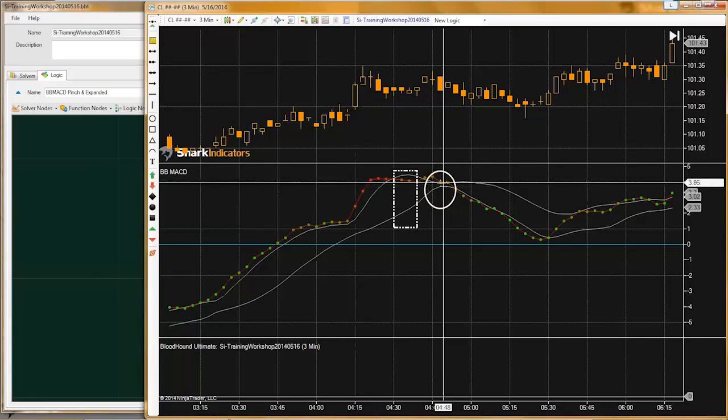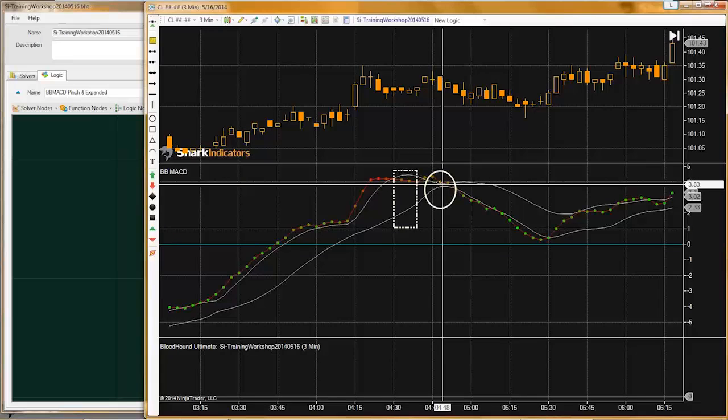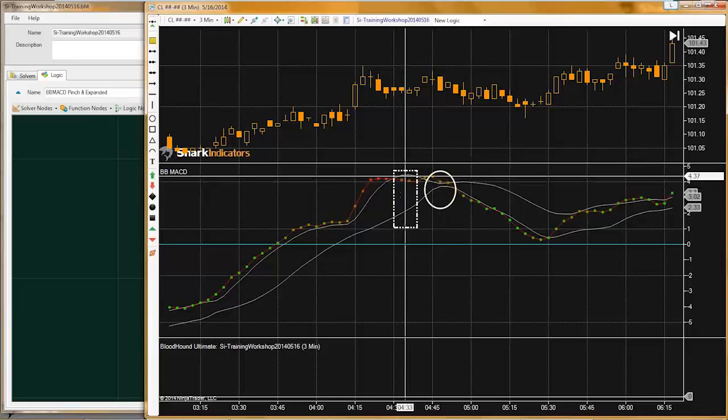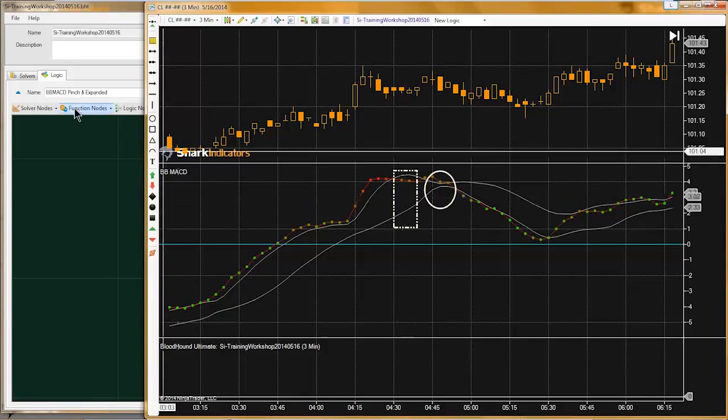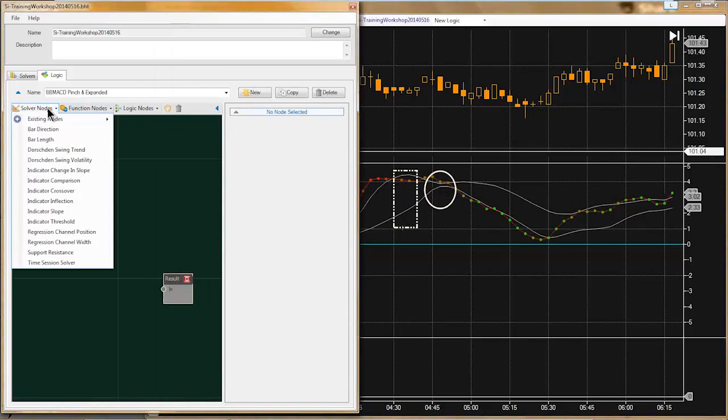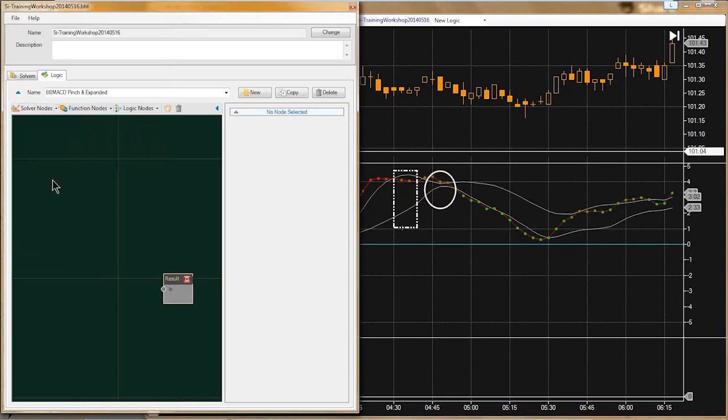We're comparing the upper band to the lower band, or vice versa, to check their distance, whether the bands are close to each other or far away from each other. The way we can do that is we'll use the comparison solver here.